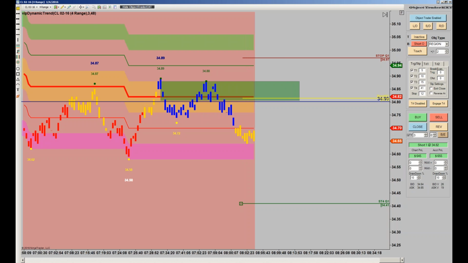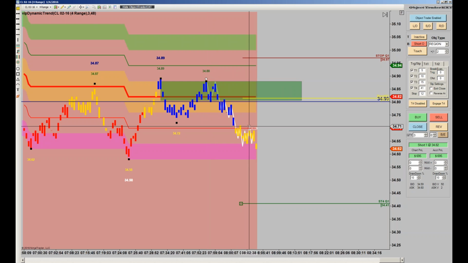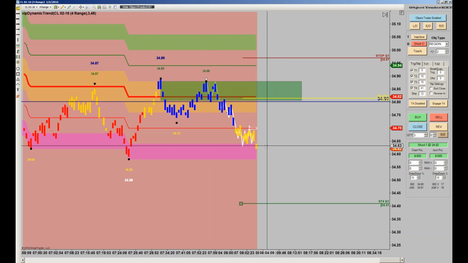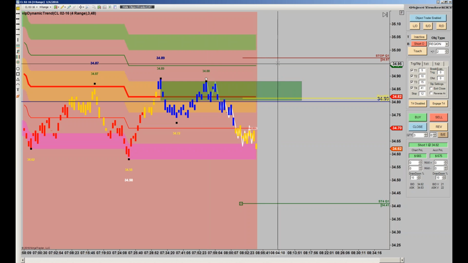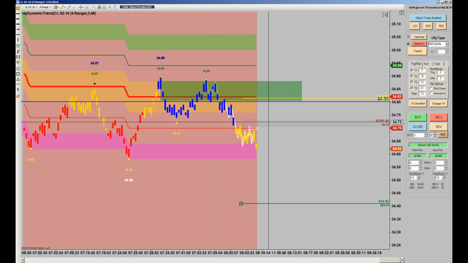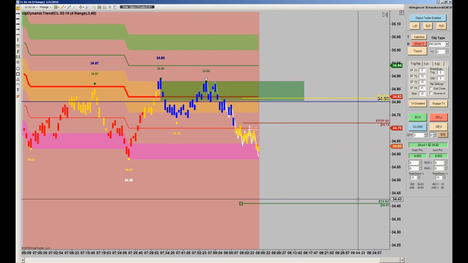That's important to know because I can tell by looking at this chart right now that your micro trend is pretty much straight down, isn't it? It's pretty much straight down. Okay, so could you stay with this trade by putting your stop right above there? You think so? Okay, let's do it.